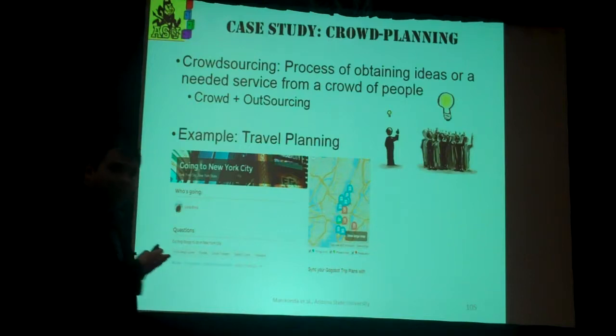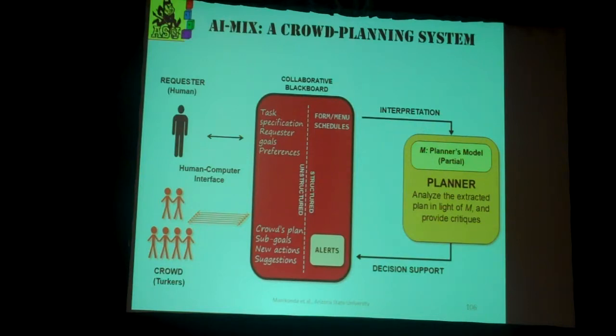Then you give this problem to the system, and it's going to break it up in such a way that these human workers can work on it and try to return a working plan for you. So far, it's just humans. There's no planner in the loop, no automated planner as we've been talking about. So far, the problem that I've defined is only the left-hand portion of this schematic. But the interesting thing happens when you insert an automated planner into the mix.